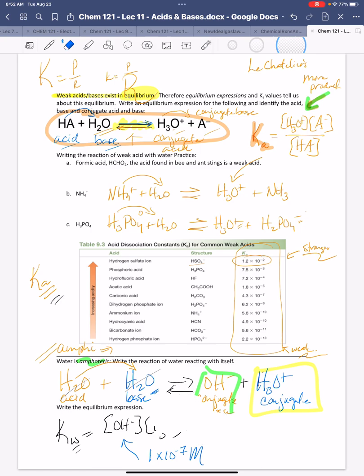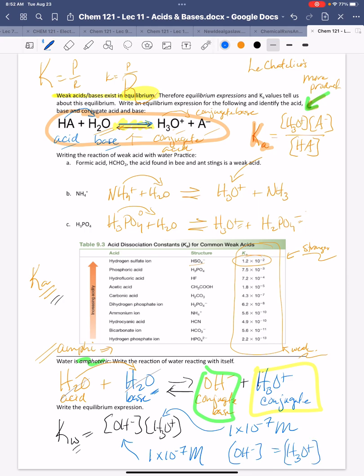And this number right here is also the same, 1 × 10^-7 molar. So long story short, in any sample of water, neutral water, we're going to have equivalent amounts. So the OH- concentration is going to be very small, and it's going to be equal to the H3O+ concentration, also very small, but basically that's what makes it neutral. The fact that these are equivalent means that this is a neutral situation, and that's kind of where the basis of the pH scale comes from, okay?